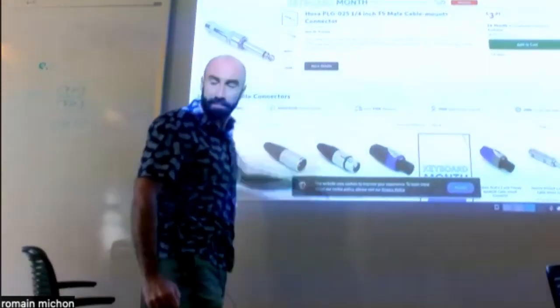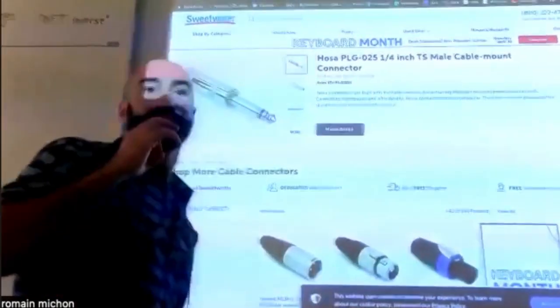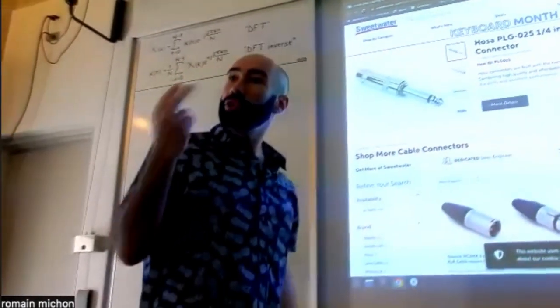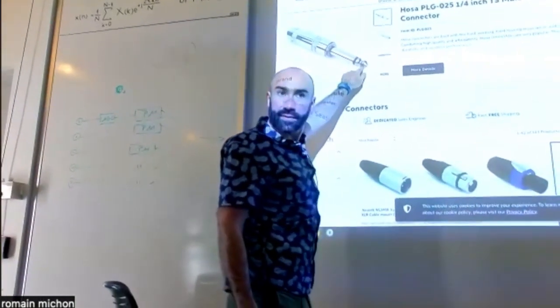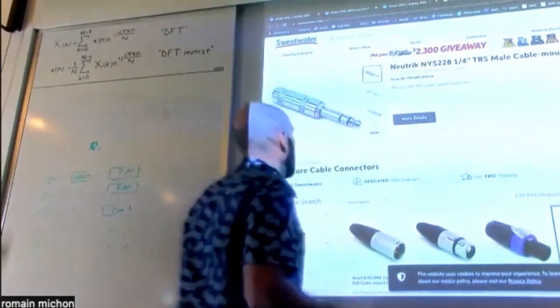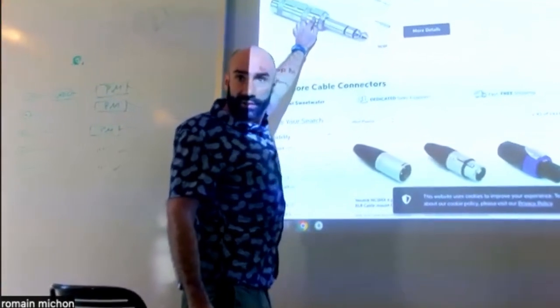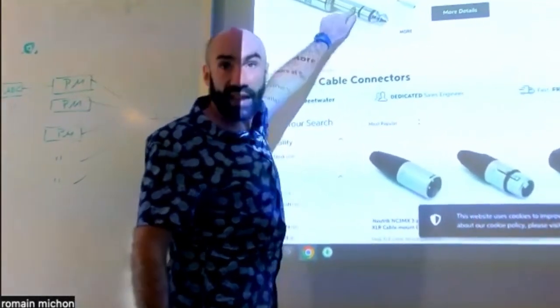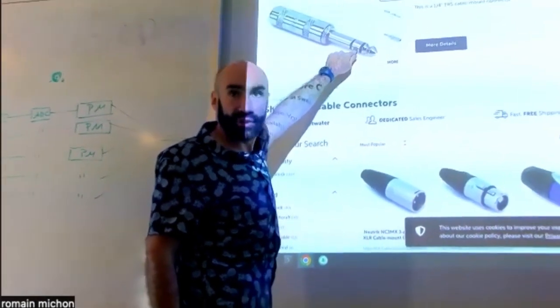So if you have mono, it's easy, because then there are only 2 wires. This is the ground, this is the positive pin. If you have stereo, you need to solder inside the connector those 2 pins together. The point, like this one and this one, should be soldered together.